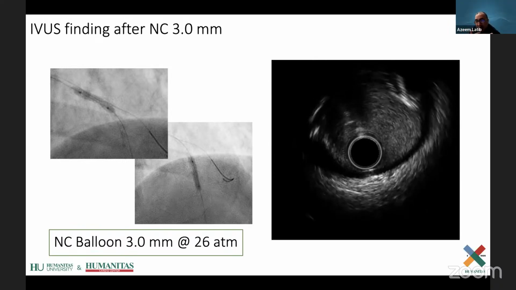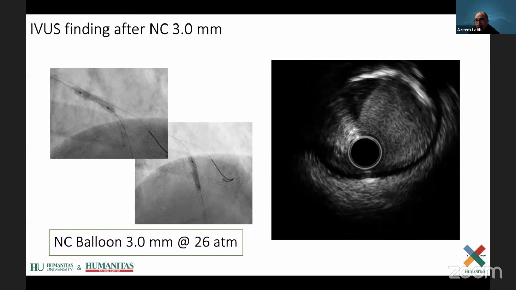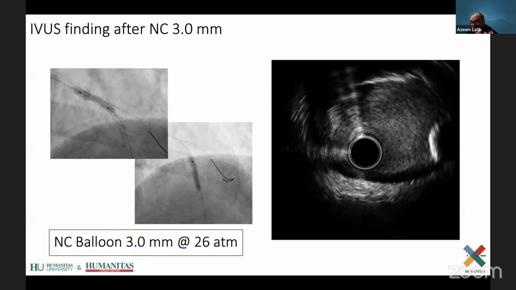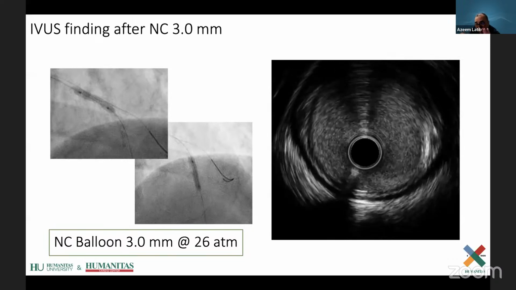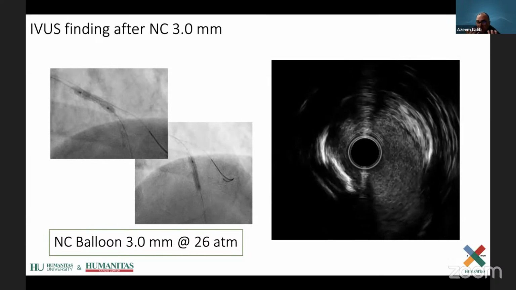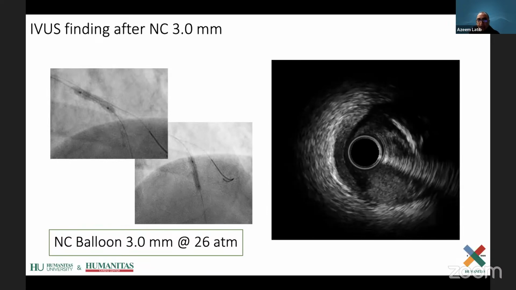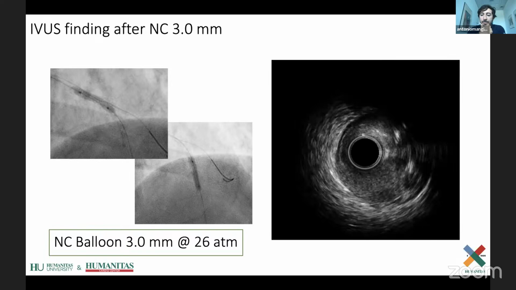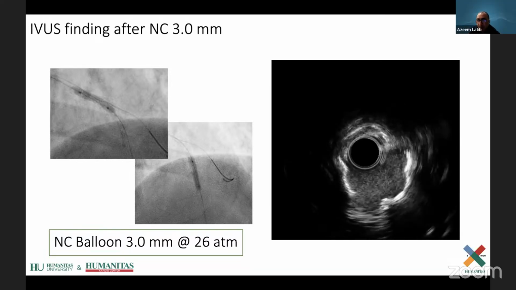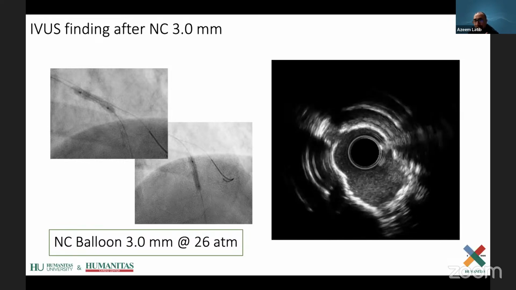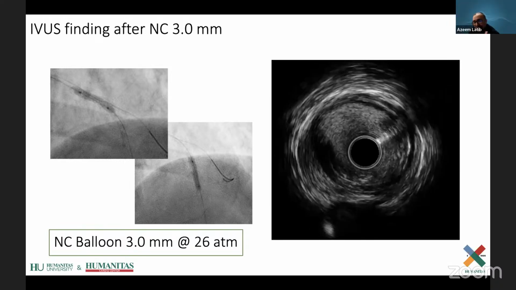Lithotripsy, you have to remember, in the United States, is very expensive. It's like $4,500 a balloon. It's double the price of rota, and a cutting balloon is maybe less than $1,000. So it becomes a very expensive procedure. Is there any data, because you've looked at the data a lot, Antonio, to show that if you do cutting balloon after rota, there are more perforations versus if you did any other type of balloon?